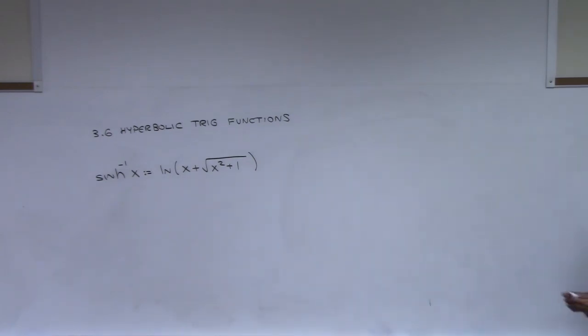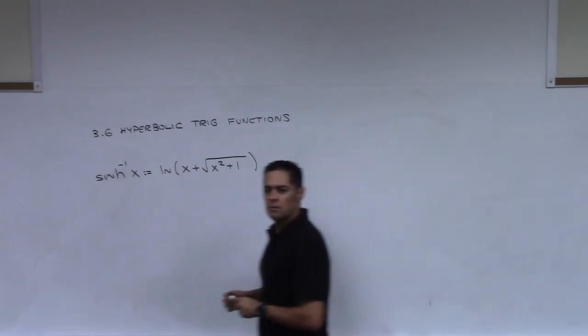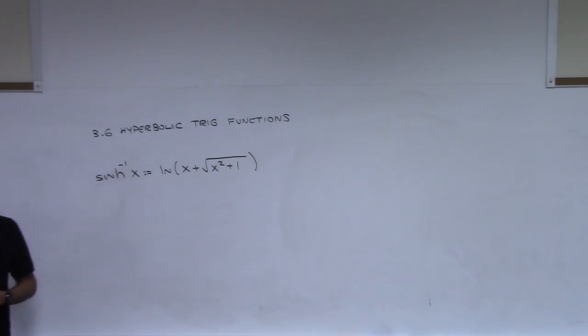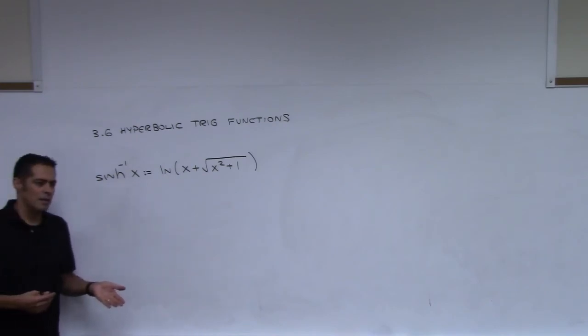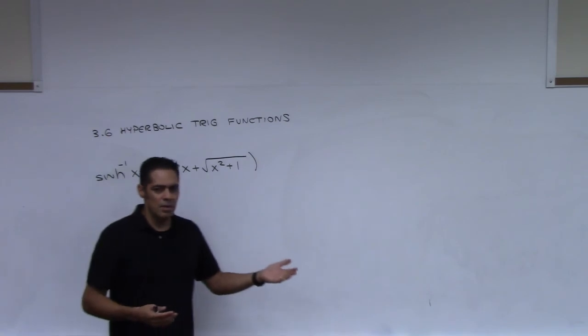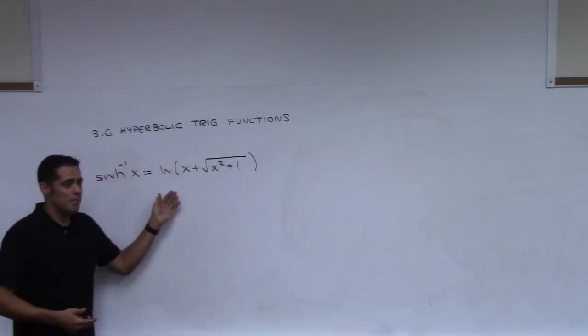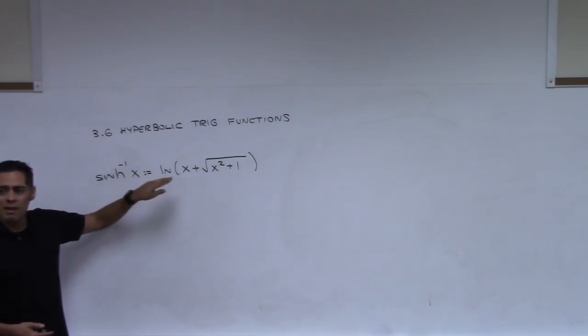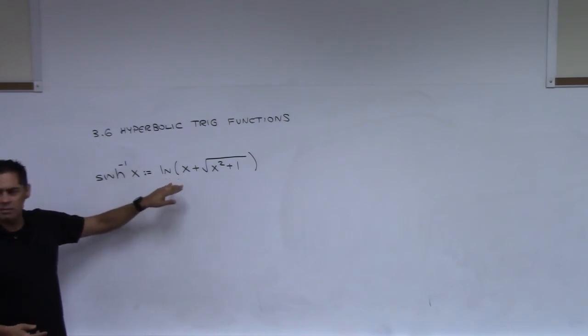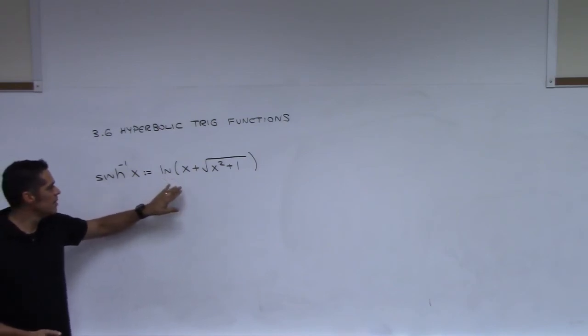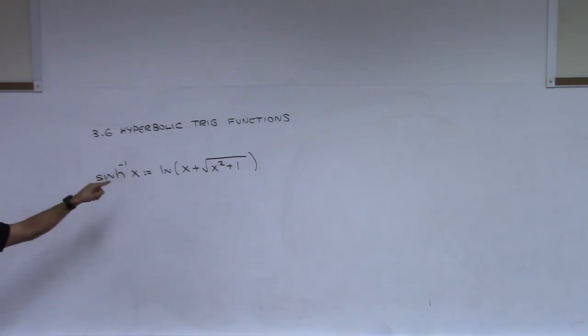Is it surprising to you to see the natural log here? No, because it's the inverse of sine hyperbolic. And sine hyperbolic had e in it, right? So the inverse of e is natural log. So it makes sense that we should see a natural log, but I actually want to show you how you can get this, because I think the algebra in here is worth seeing. A lot of you, I would venture to say 90% of you, will probably have never seen something done the way I'm about to do it. It's pretty cool. All right, you ready? I want to prove that that's true.